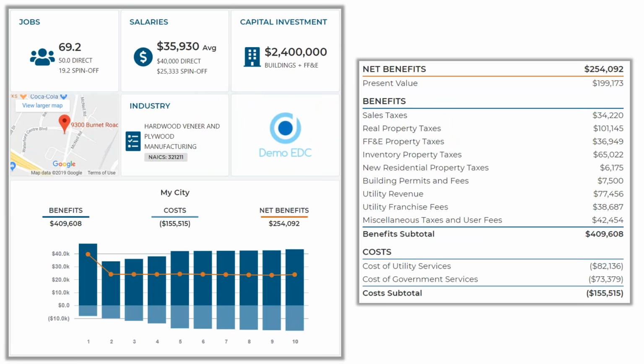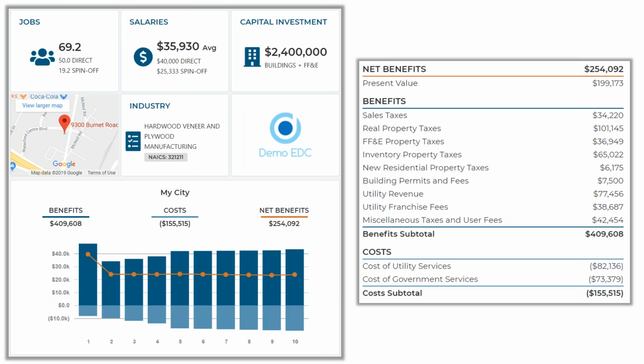And to us, that really includes a couple different things. The first big one, and if we look on the left-hand side at the top of this graphic, we're going to be estimating the impact in terms of jobs. So we want to understand how many direct jobs would be created by this new company, for example, and then how does that generate some additional spin-off jobs based on that particular industry in the community.